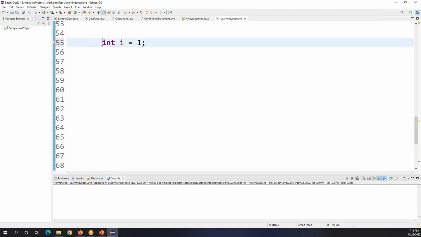Okay, so this is the very basic thing that we learned in the very first session for programming: how we can declare and initialize a variable. In this part, you see that I just use I, because for the loop, the standard is you start with I. If you need more loops, you use different variables: the second loop will be J, the third loop will be K, like that.